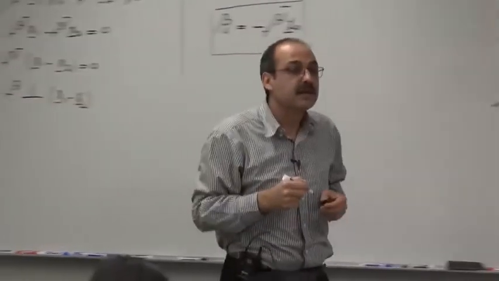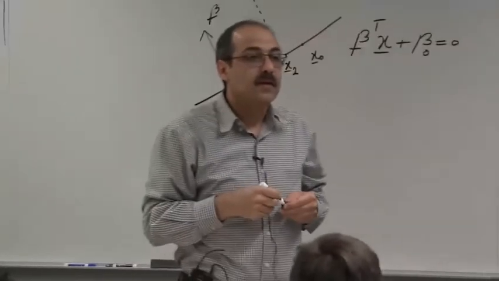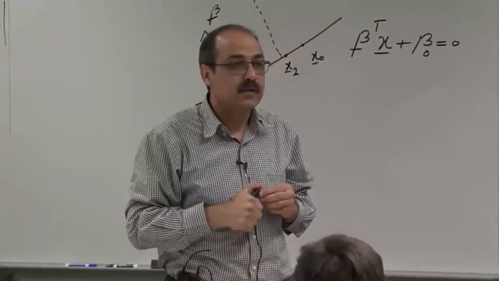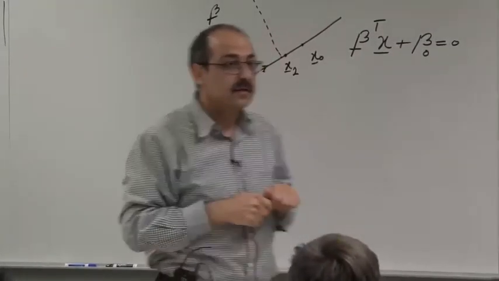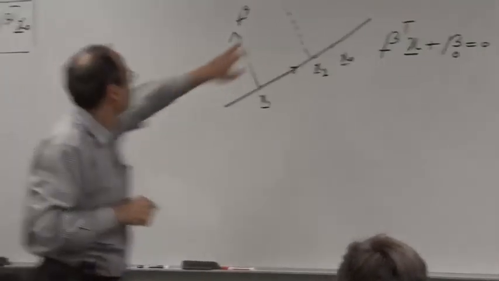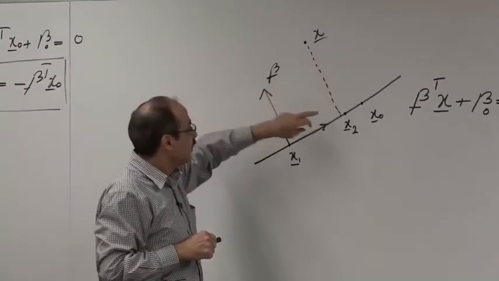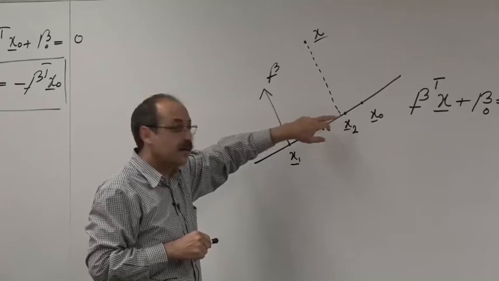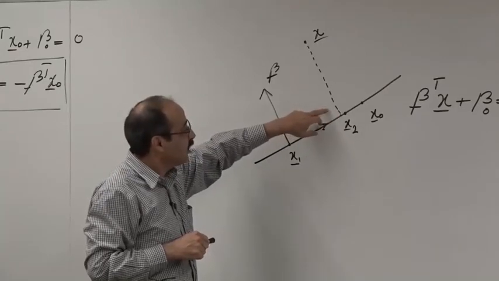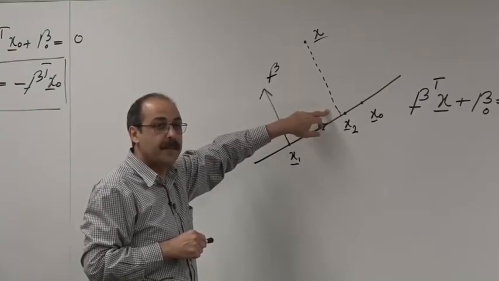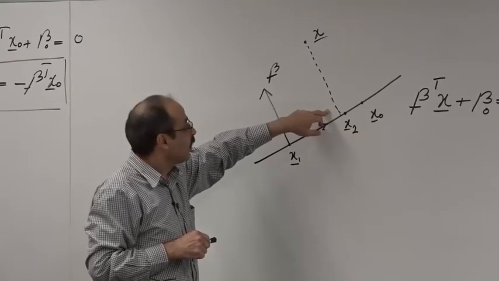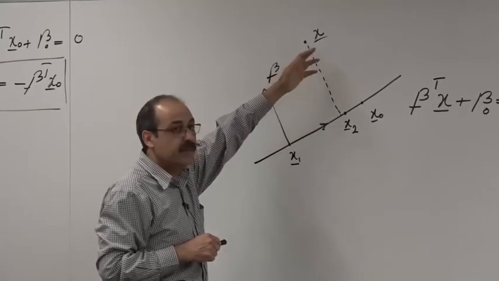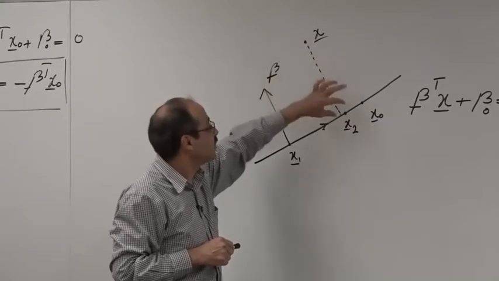Yes? Euclidean norm, like the norm between 2 vectors. Which 2 vectors? x2 and x, which is the one on top of it. Yeah, compute the norm between that and x2 minus x1. Okay, and how does this help? Well, that would basically be the Euclidean norm between x and this vector.